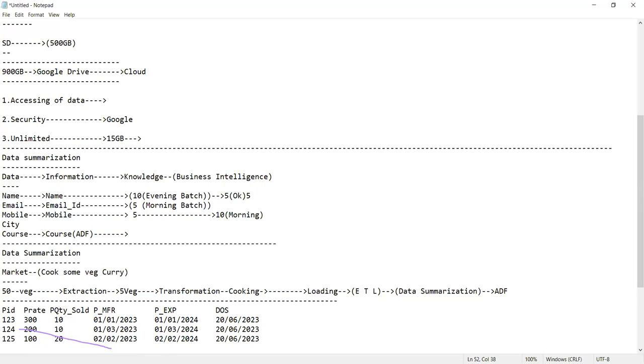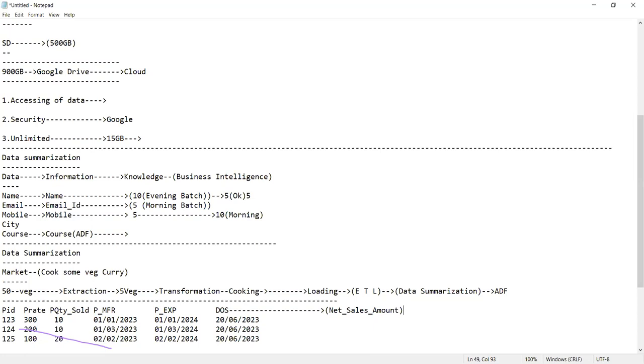Now tell me guys, everyone, this is the data. This is called as what? The actual data. You'll get it like this. Whereas you have to know the net sales amount. So on this particular date, 20th of 6, 2023, you wanted to know what is the net sales amount, that is, what is the total amount collected? You require to know the net sales amount.